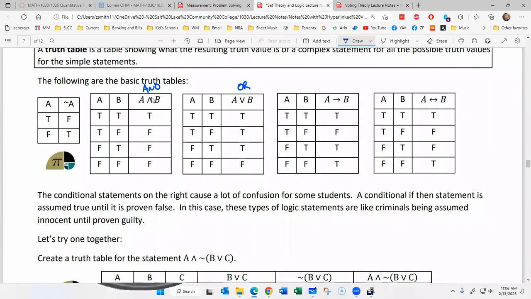The implies, the if-then statement. A implies B. Basically, this is like innocent until proven guilty. You assume it's all true. That's your start. Just assume these implies are all true. And the only way that you can prove that A did not imply B is if you get a true implies a false. That disproves the statement. Happened right there. True implies a false. False. That one didn't work. And you don't see this very often.